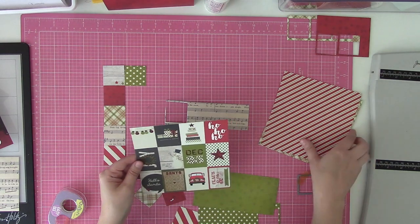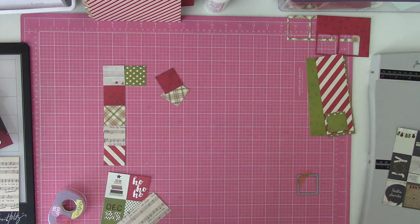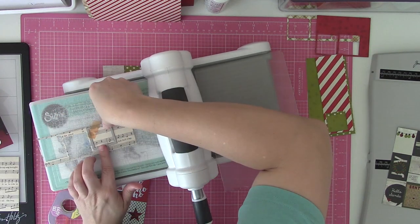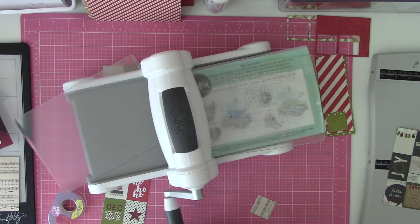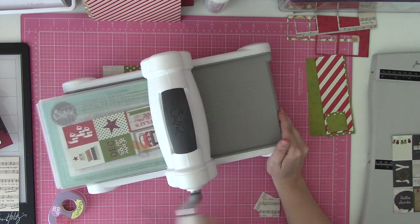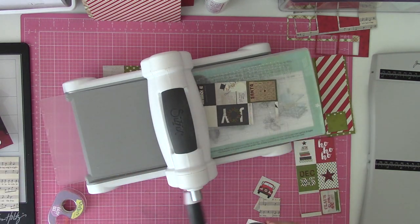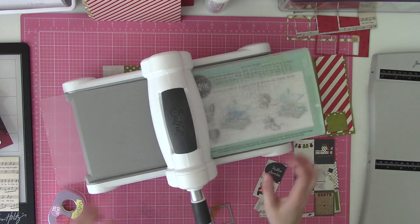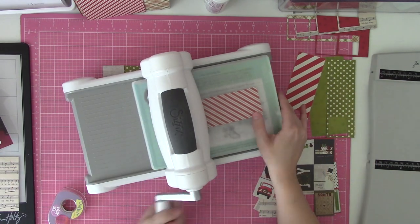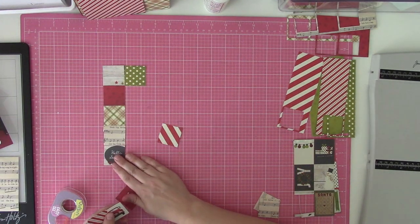I'm kind of using that gray, red, and cream plaid pattern as my multicolored anchor. Then I just kind of start picking patterns that I like. I started out thinking I'd want two reds but felt like that was too much. I was actually really enjoying the woodgrain and the music sheet, which are more neutral. Then I picked a green, and from there I went to some pre-printed cut-apart sheets and lined up my square die so the image would be centered — sort of pre-embellished in a sense.